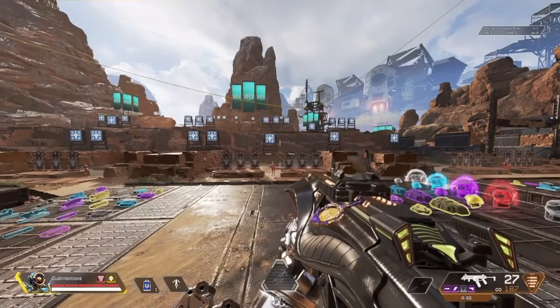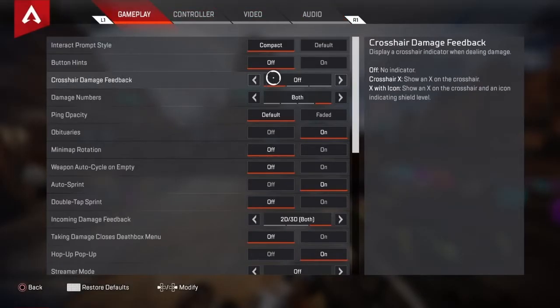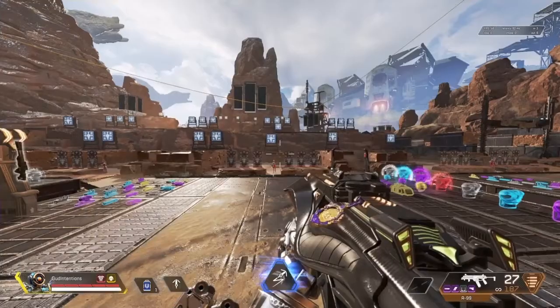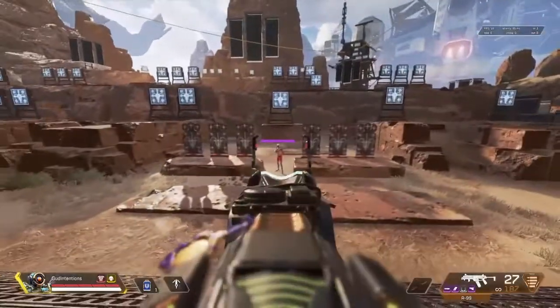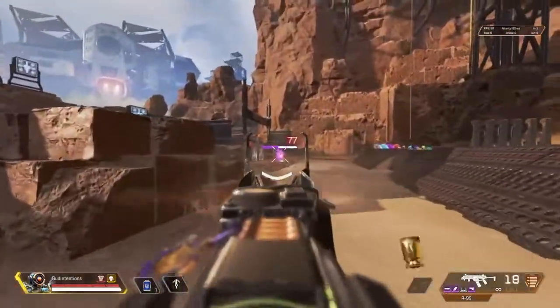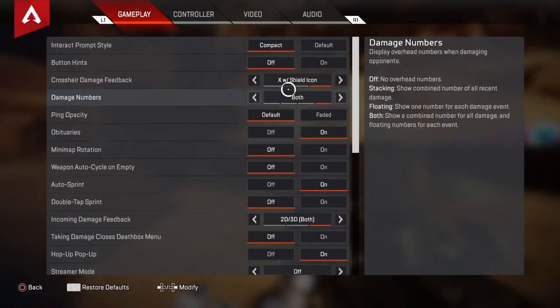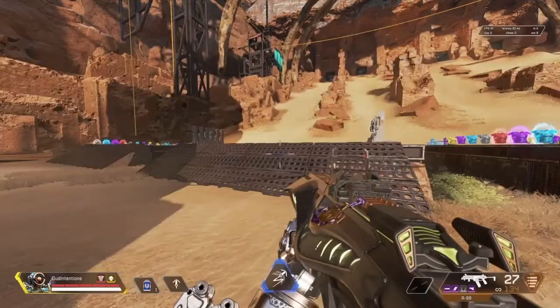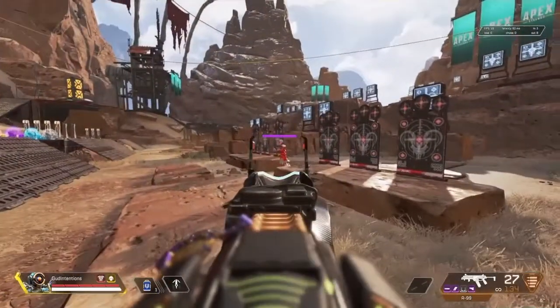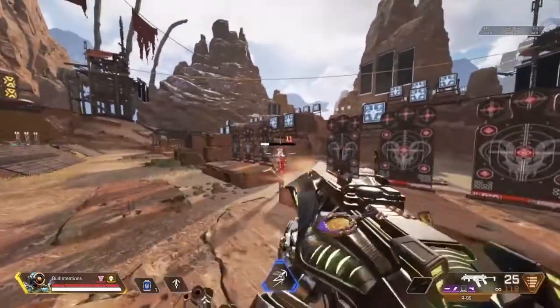Alright, so we're gonna go over my general settings first. Let's take a look here. So, crosshair damage feedback. I have mine on off. This is actually a relatively recent decision. I usually had it on shield with icon and the X. So that's what probably almost every single person has in this game. I decided to turn mine off. When you shoot, there's nothing telling you that you're shooting them except for the damage.